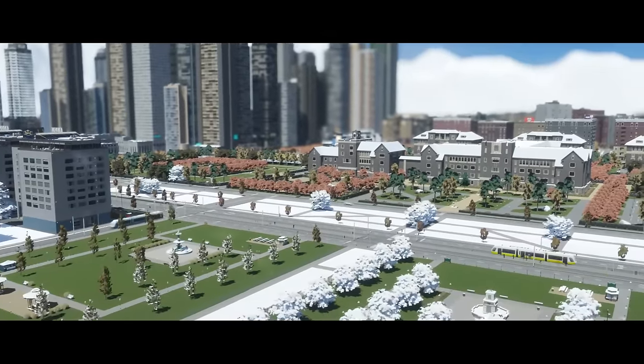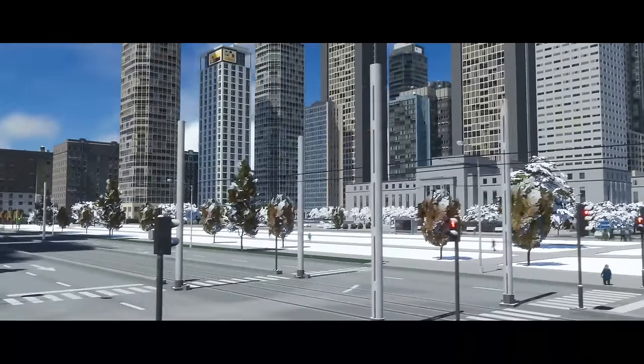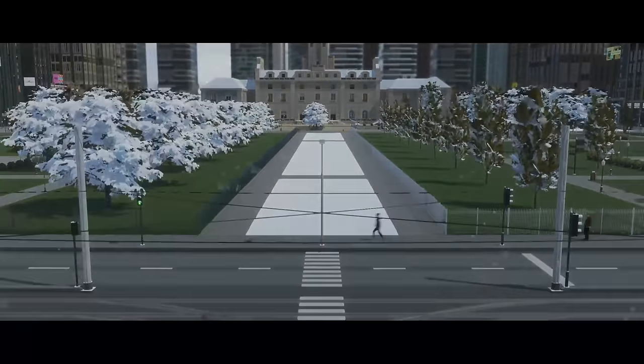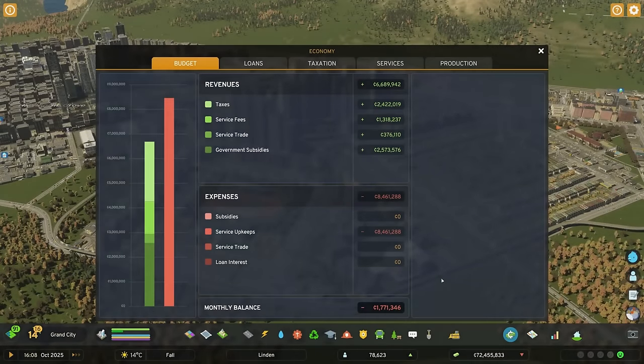So downtown Linden is coming together really, really nicely. But what is going to prove to be a bit of a problem is the economy. Now, in saying that, long term, it's going to be a problem. We're currently losing $1.7 million per month. We currently have $72.4 million in the bank. So we have some time before we're going to run out of money.